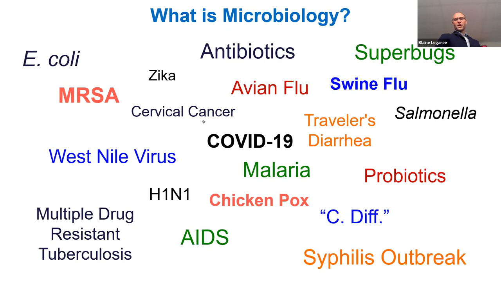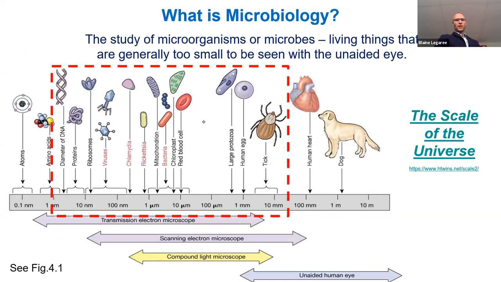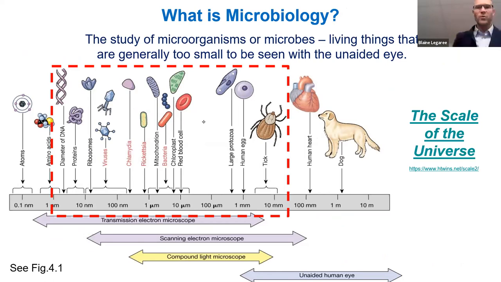What is a microbe? Here's a chart showing the size of things. On the right-hand side you can see a dog — about a meter in size — and as you go towards the left things get smaller, way down to an actual atom on the far left. I've made a box around the things we're going to talk about. Some of these things are visible to the human eye, some are very small and you need a microscope, and some things are even smaller and require an electron microscope.